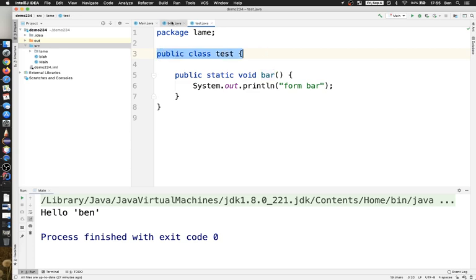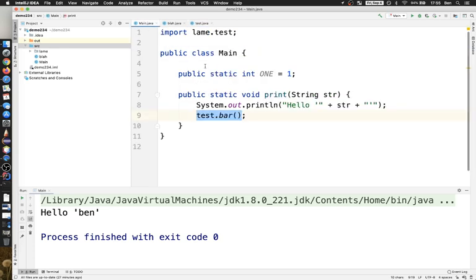So notice now, if I wanted to use the static function called bar from within the body of the class test in my main source file, then I have to explicitly import the package in order to access the field that I want to call from the test class, or excuse me, file. So I could do that, or I could say, you know what, I don't care, and just give me everything that can be found inside the lame package or directory. And so that's one of the main reasons.